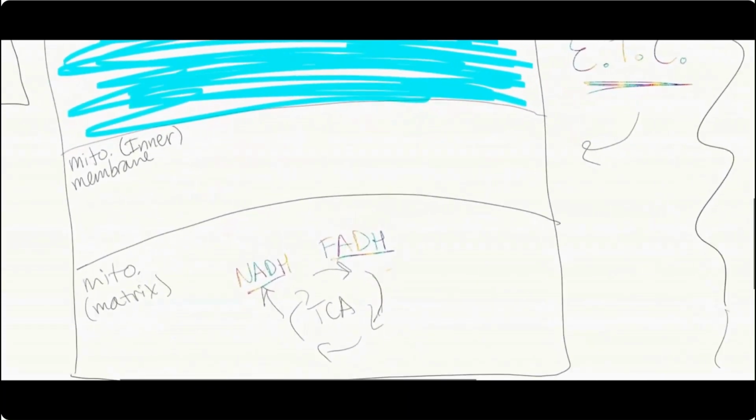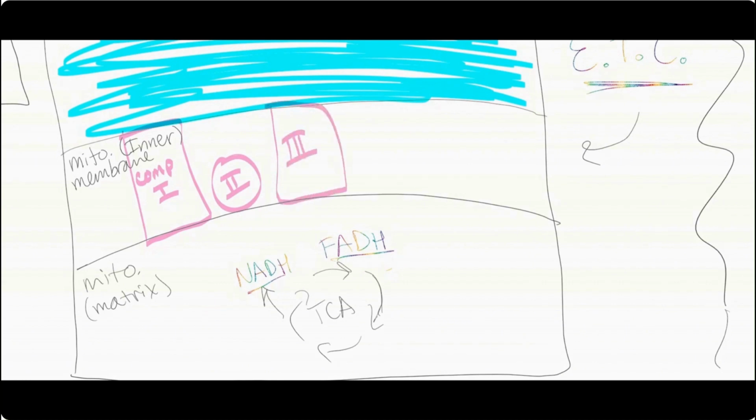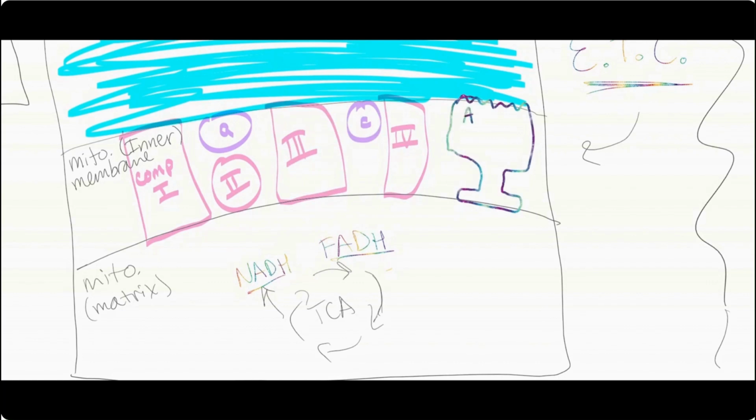So along the electron transport chain, we have several complexes. We have complex number 1, complex number 2, complex number 3. We have a couple of helper guys as well. And then we have complex number 4. And then at the very end here, we have the big bopper. We have ATP synthase. And if it has synth in it, that probably means it's synthesizing something. So yes, this is where ATP is synthesized or made, all right? So the goal is to get all of our electrons down the line so we can use them to help produce ATP, or energy for the cell.